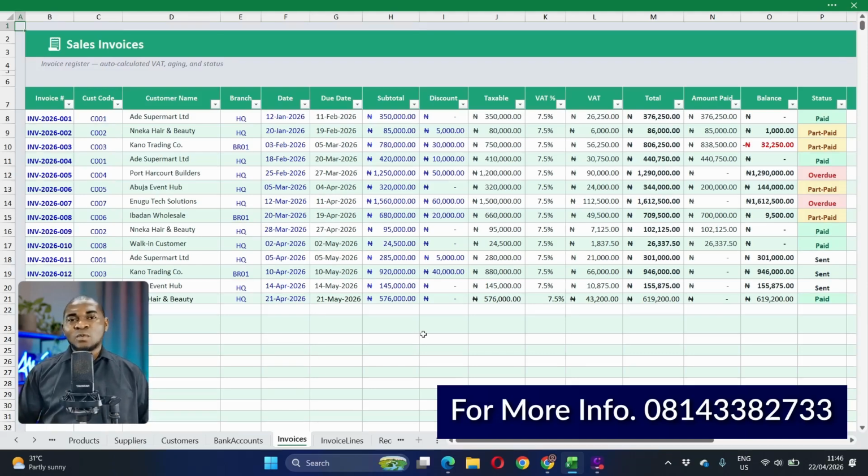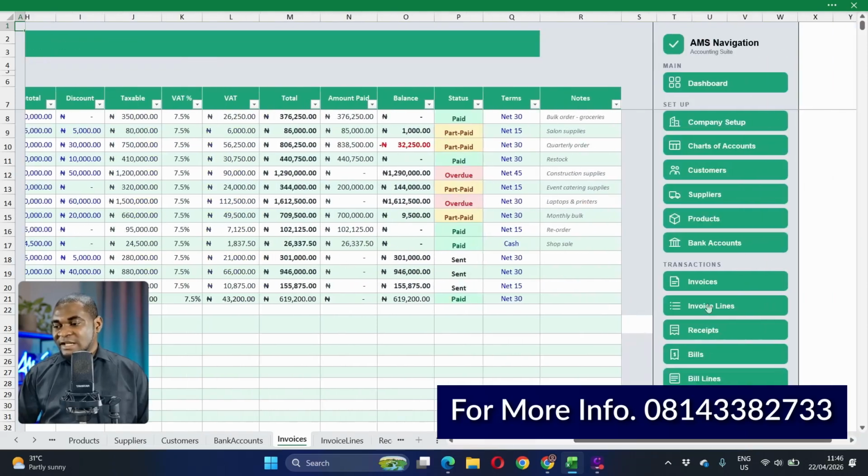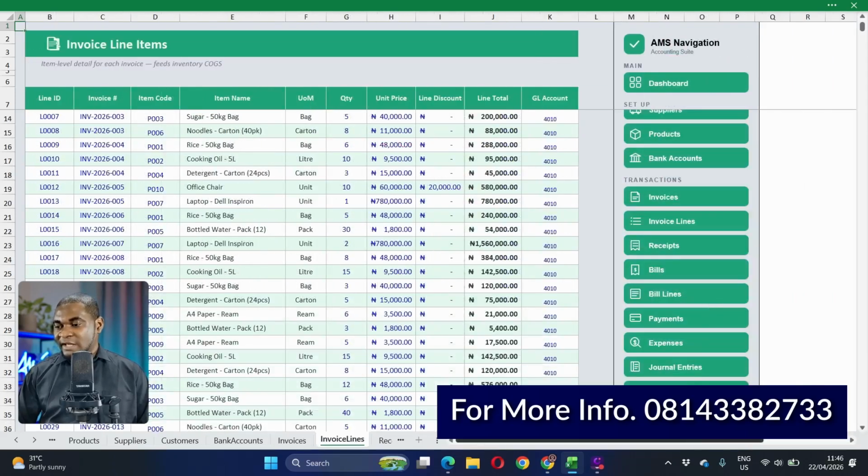And then if you now want to capture the detail included in all of these invoices, then you need to go to the invoice lines, which is this one here. It's designed in such a way that you are tracking the content within each invoice. For example, the first one is attributed to invoice number 3.